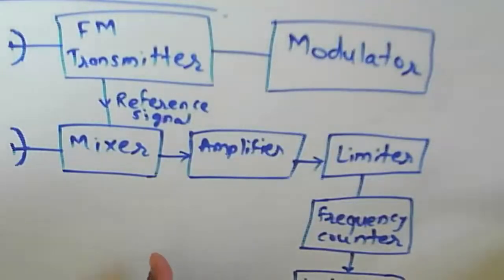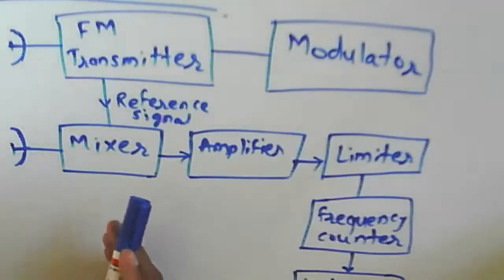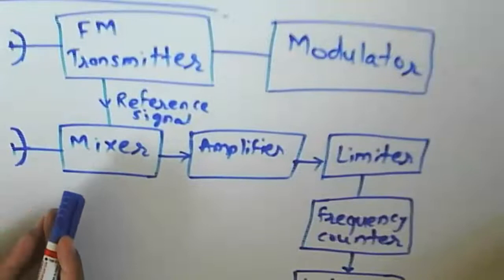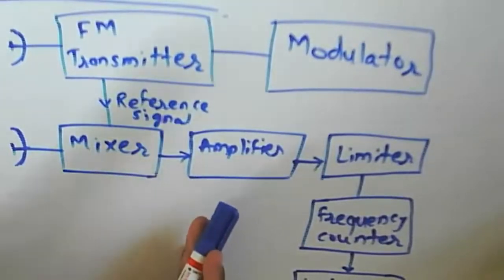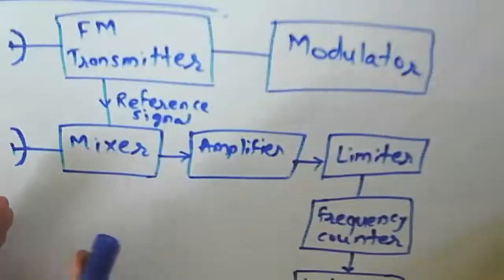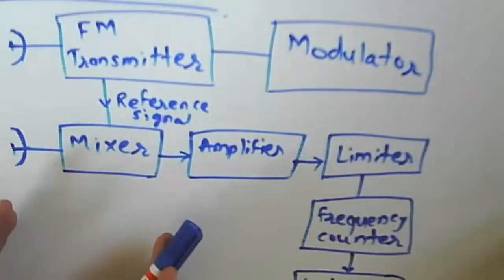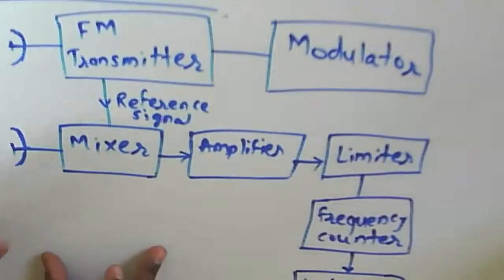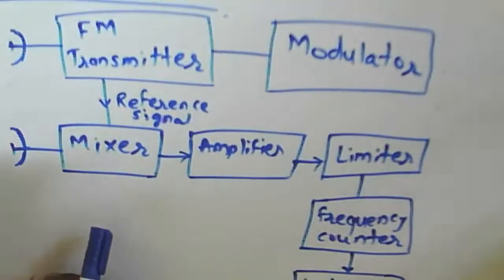Now in all the cases here, we consider first the initial case where the target is fixed and the radar is fixed. There is no motion. So in that case, we can calculate a small difference, and that small difference is nothing but the beat frequency. That is the difference in the frequency between the transmitter and receiver.